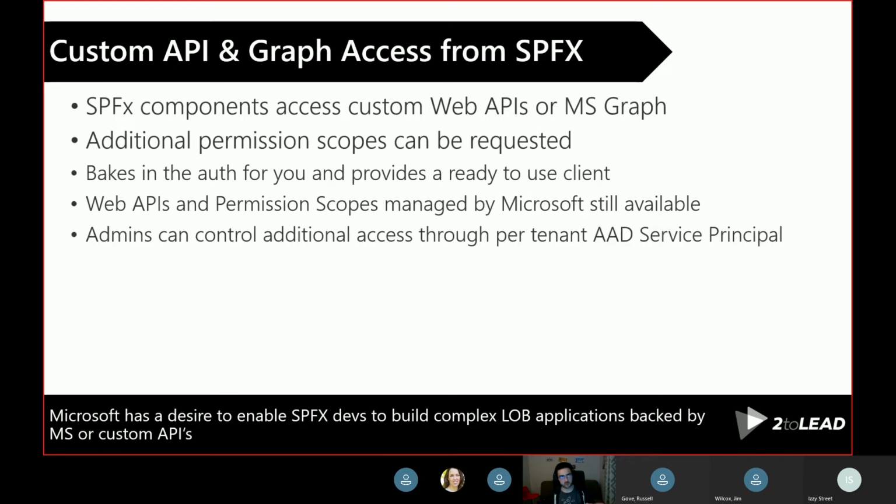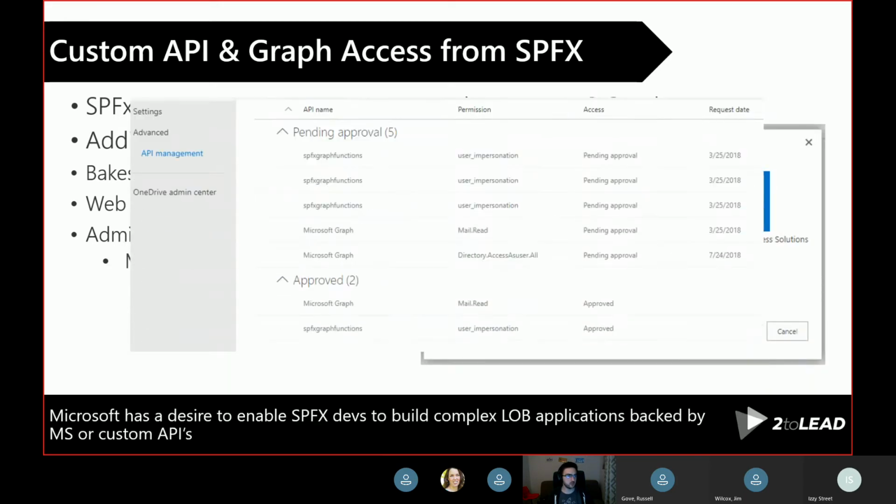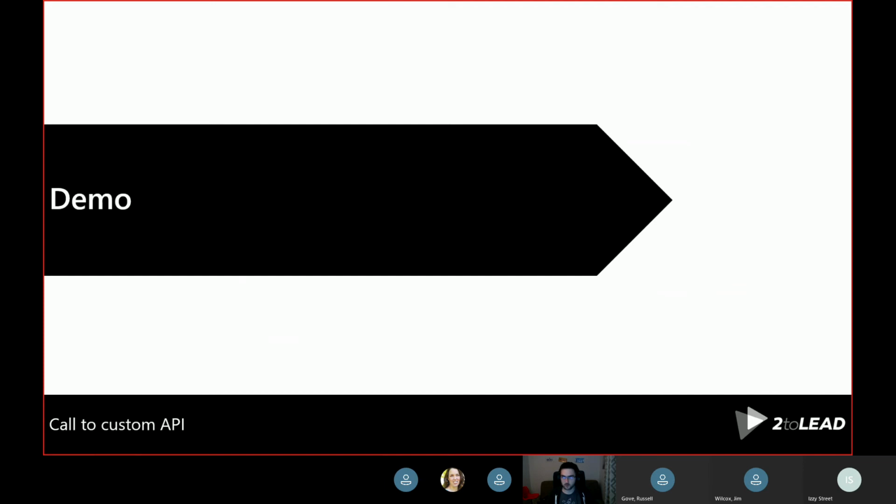Admins, so the great thing about that is we thought about developers by giving them access to lots of things, but admins are still in control because they have a way to approve or deny permission requests. So we still know, okay, that SharePoint solution is requesting this specific permission. Yes, I'm comfortable with that because I know the developers and I trust the developers that are building that solution. Or no, I'm not comfortable with that, and I'm going to either investigate or deny that request. And we're going to skip that because I'm going to show it to you right now.